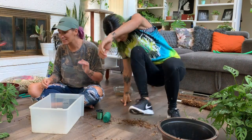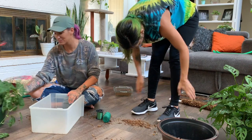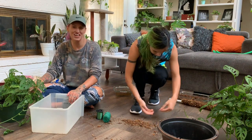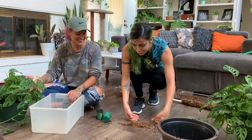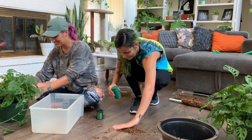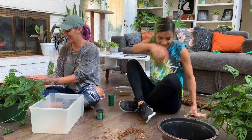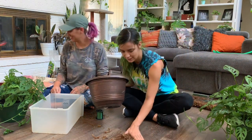This part for me is still as intimidating as the very first time. Pulling your most prized possession plant out of its home. Yes. Jay is a professional. I'm not. Says you, who's repotted like 10 times more plants than I have. You're the real pro. But you've repotted your babies. Oh, my string of pearls? Yes. You're right, that was quite the experience.